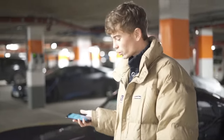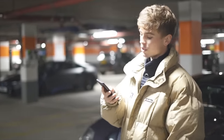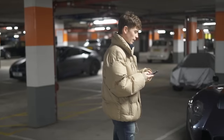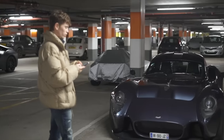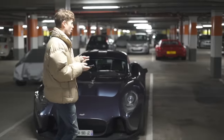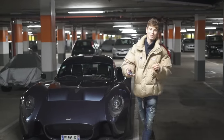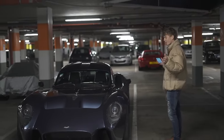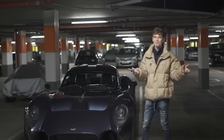Winning at life. So very cool, very, very cool, the stock price list of this. We just got to experience that on our road trip, and I can tell you that it feels really, really lovely. Now there are other things that you can add on top of that. Now before we start talking about carbon, because carbon is massively important in this car, if I could describe this car in one word, it would probably be carbon.